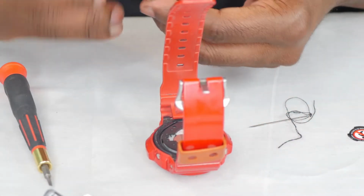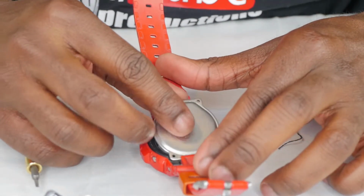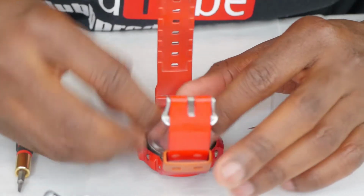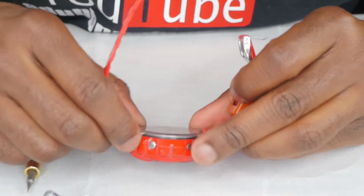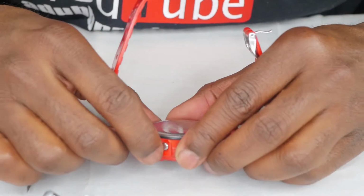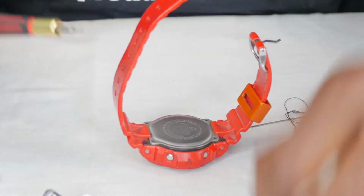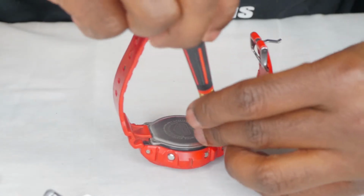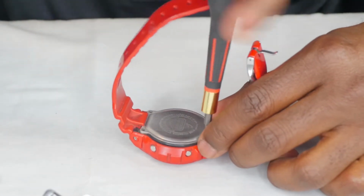Okay, so then you just replace this part. Boom. Slide that back in now. Like so, just like that. And then screw it back in. And let's see what we got here after we screw it back in. Should be working correctamundo.